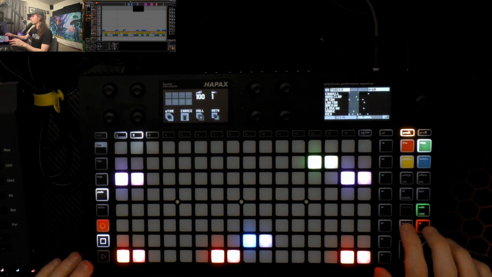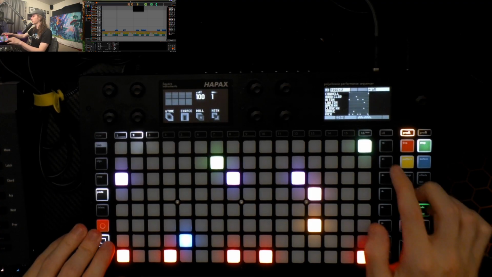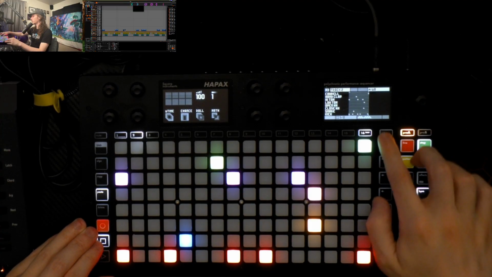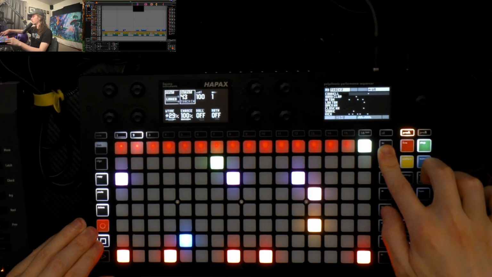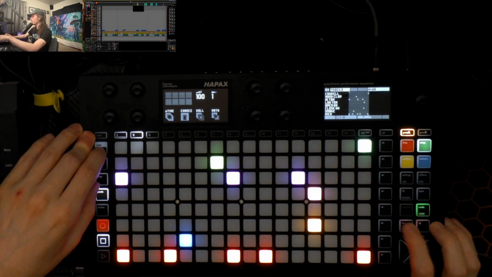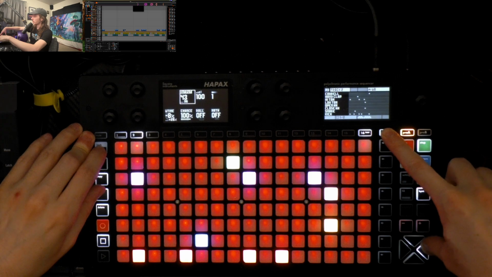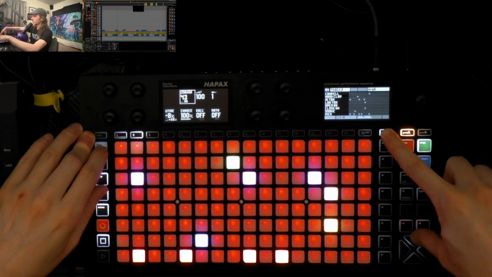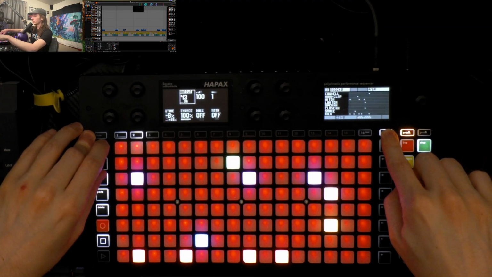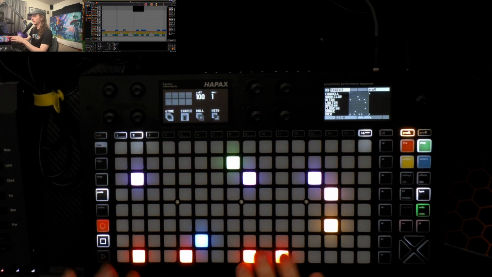How do I do this? Maybe something like this. No, because that selects the entire thing. Like I said, I know there's a thing on here that allows us to double this. That's the shift. That's the move. Okay, we'll figure it out another time, but just know that that's a possibility.